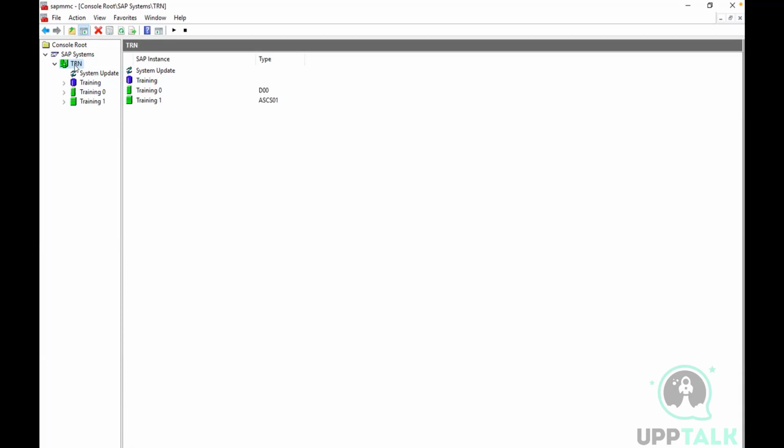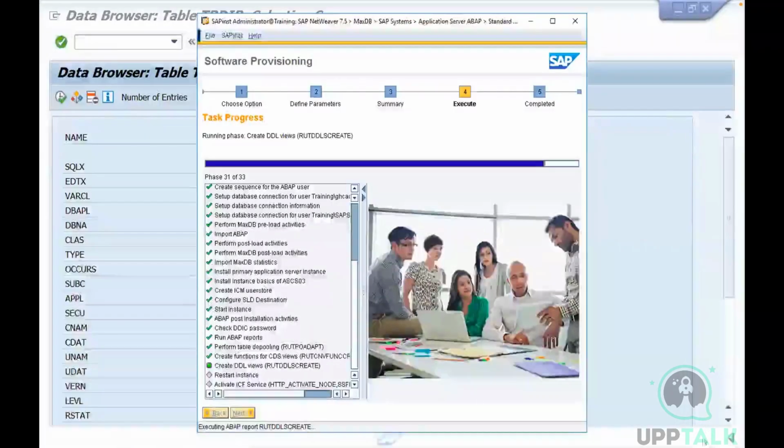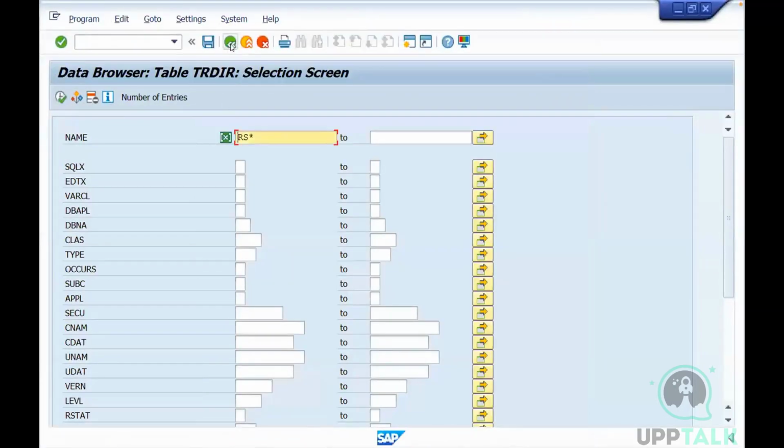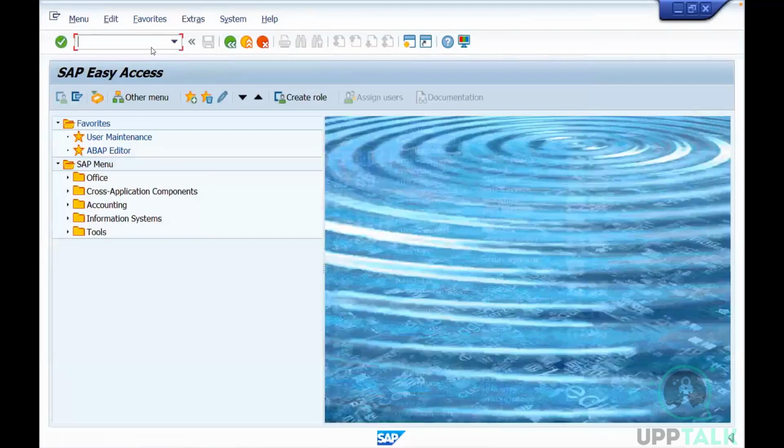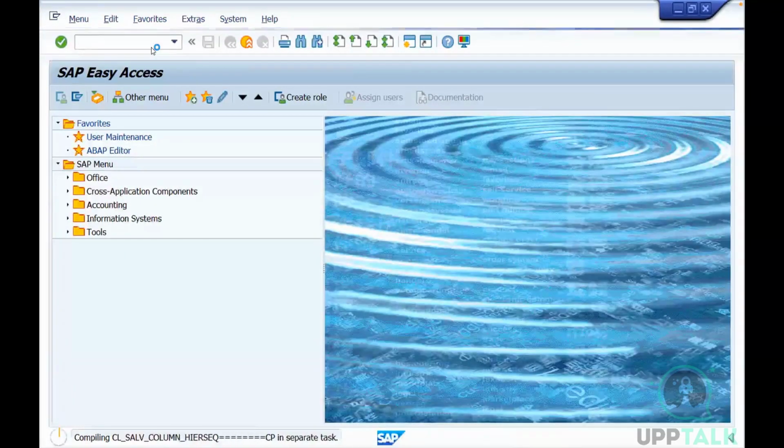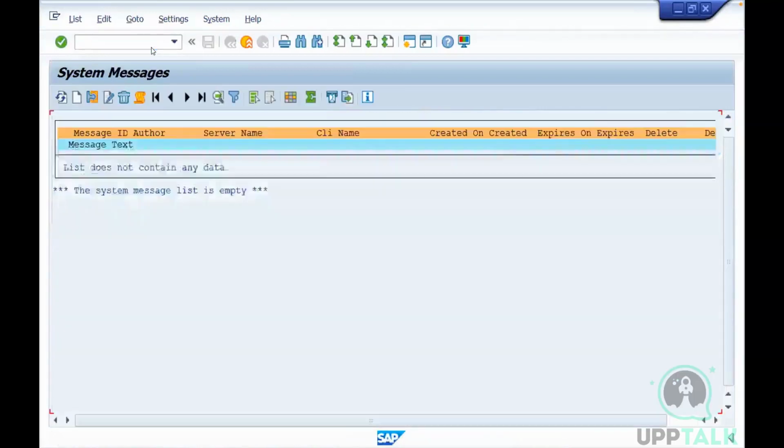Yes. Prior approval of the downtime, and you have to raise a message also. Suppose, what is the time right now? Right now, the time is 11:15 US time. I'm talking about the server time. I want to shut down the system. Suppose after 10 minutes, I want to shut down the system. So first I'm going to raise a message. SM02 is a T code where we can raise a message. I am going to write a message.